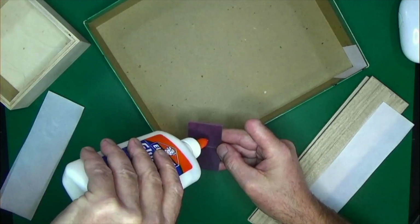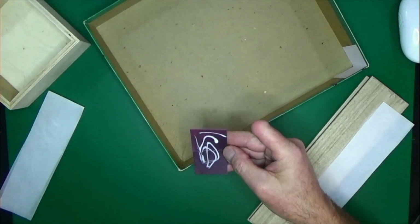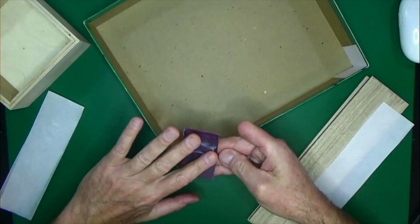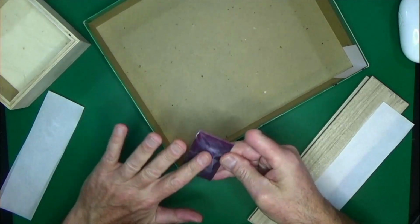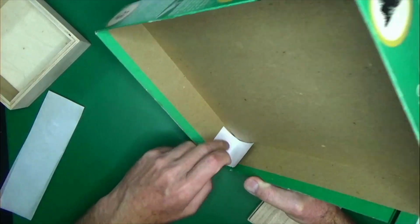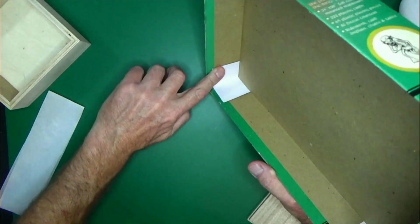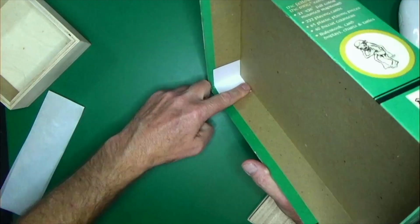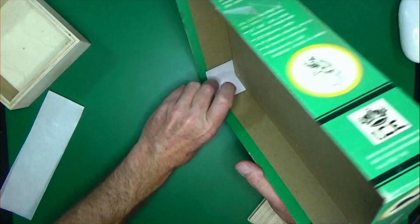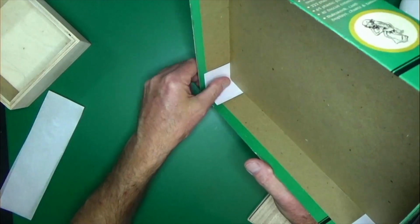So let me get the glue on here real fast. You don't have to put a lot of glue on. If you put too much glue on, then you're just asking for trouble. So just get the glue, smear it around. I just use my fingers and wipe it off. Then just put it into the corner and press the sides in so the fold gets into the corners nice and tight, to push a lot of that glue into the cardboard itself.